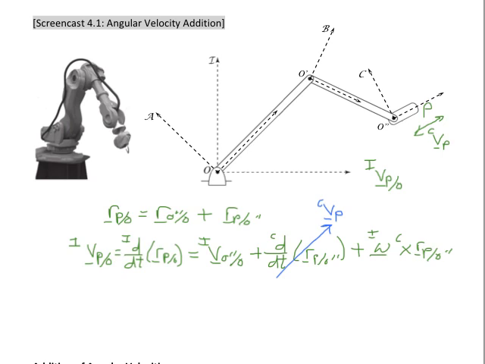Once again, we have to consider the technology that we have and how we make these measurements. And in this case, we're going to measure it using sensors. What we typically do here is put an RVDT, a rotational variable differential transformer, at this joint O prime. With this type of sensor, we get a voltage potential that corresponds not to the linear stroke distance, but to the rotational angle. And if we put it at this joint O double prime, the angle will be with respect to the B frame.